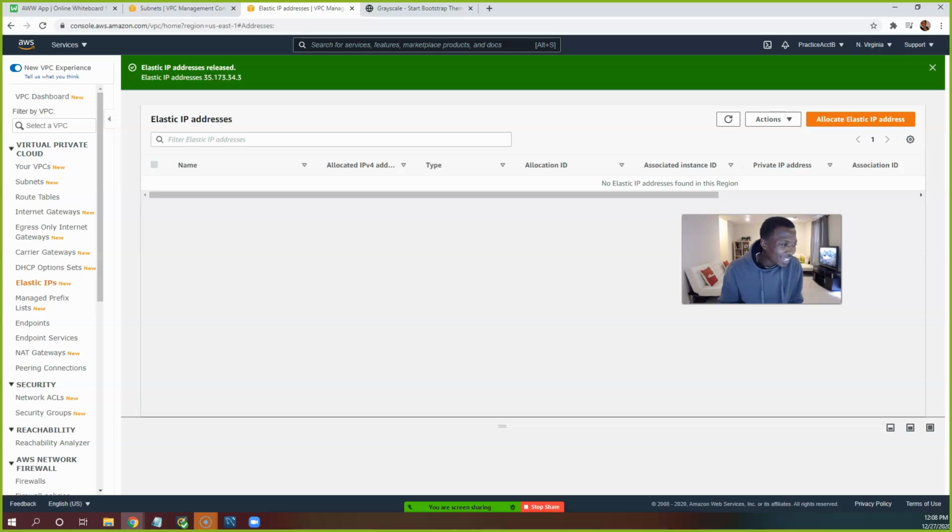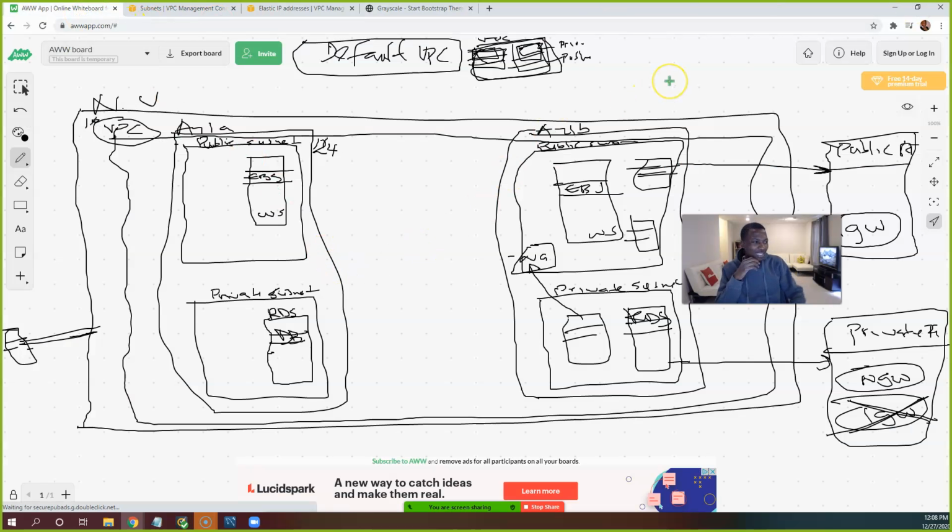Hello, Mokhtar. Thanks for doing this. I just want a clarification. I drew a similar architecture last week and posted it on LinkedIn, and somebody mentioned that it's not a best practice to put the web server in the public subnet. That I should put it in a private subnet. So I was just wondering, can you speak to that?